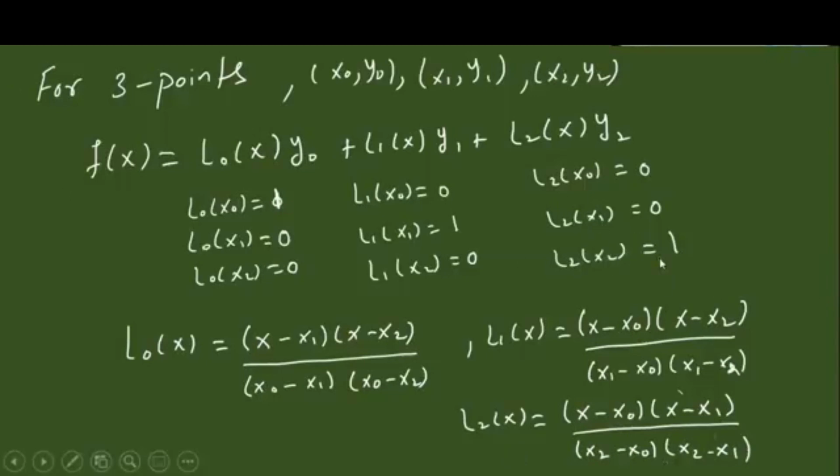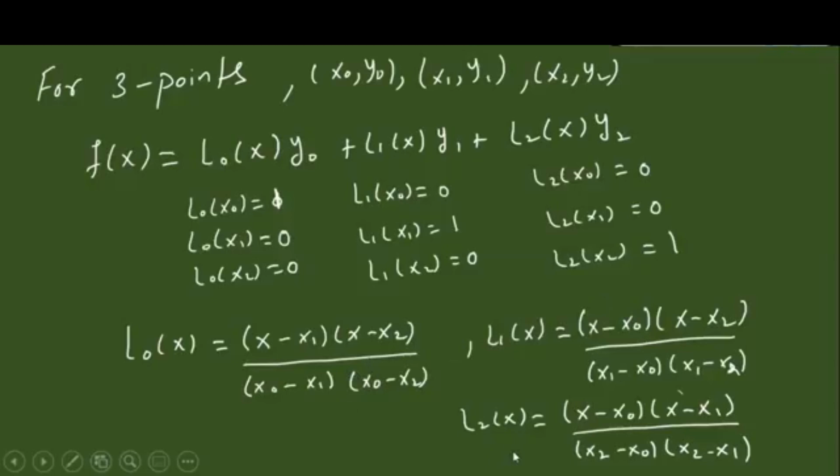Okay, this is how you can verify this property. I'm just verifying for one. If I put x2 in place of x, I will get x2 minus x0, and in the denominator x2 minus x0, cancel out. x2 minus x1 and x2 minus x1 cancel out. So the overall answer is 1. So it is certain, these are the Lagrange bases. The Lagrange basis has a characteristic of 1 and 0: it is 1 on the node which it is associated with, and 0 on all other nodes.